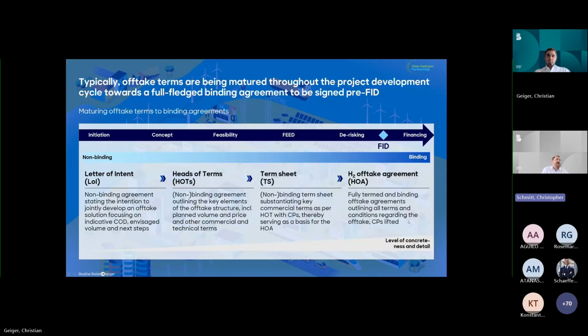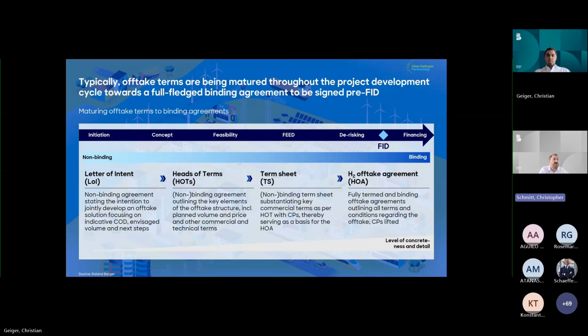All right. Of course, an offtake agreement does not fall from the sky. It's a gradual process that basically spans across the entire project development lifecycle, and it's very, very important to treat it that way and have an ongoing work stream dealing with offtake matters from the very initiation of the project all the way to financial close, and in fact also well into the operations phase, because you also need to deal with your off-takers, keep them happy and manage the contracts once the project has reached COD and has become operational and gone on stream.